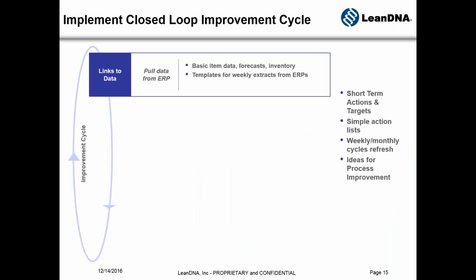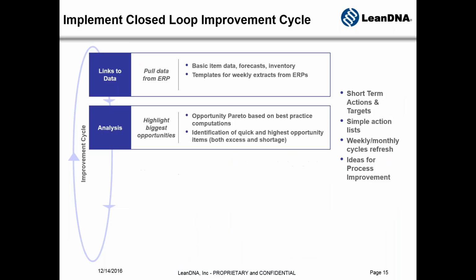So as you start to look at your supply chain strategy, the key thing is to have a closed loop process. The first is we need to be able to link to data and pull from your ERP system, ideally on a day-to-day basis. We then want to highlight what the biggest opportunities are. As I mentioned earlier, the biggest challenge that supply chain teams have in terms of reducing inventory is the lack of prioritization and ease of visibility of the data. Because of those issues, they're doing everything with manual spreadsheets, and because they're doing things in spreadsheets, the ability to easily update it and to collaborate with those tools becomes very problematic. Once you automate and pull the data from your ERP system, it becomes very easy to highlight those opportunities on a day-to-day basis.